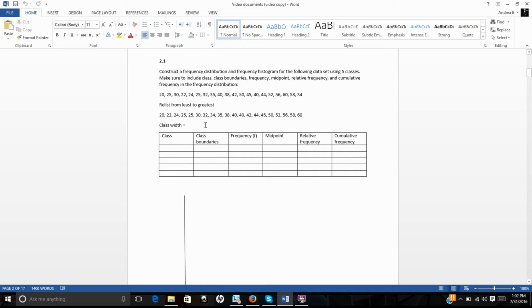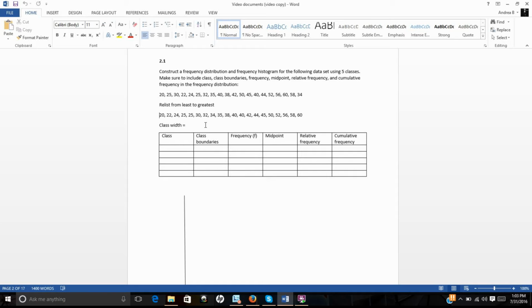Keep in mind whenever you're doing these problems on your own, on a quiz or test, or whenever you're doing the work in class, you'll have to go through and do all of this setup on your own. There's not going to be the table already there or anything, so you want to make sure you remember how to set this up. Be a good idea to make sure that you're taking notes with this as we're going through these.